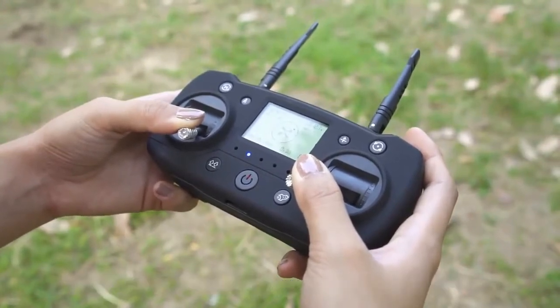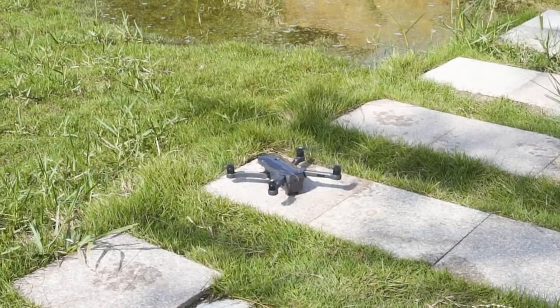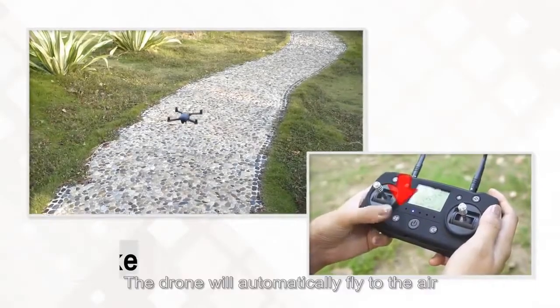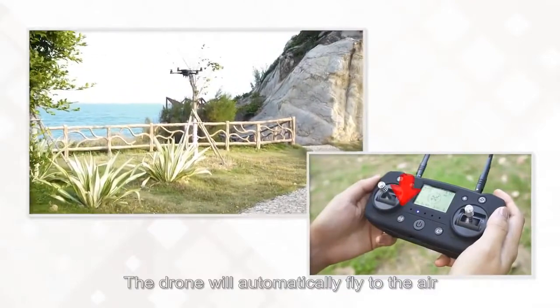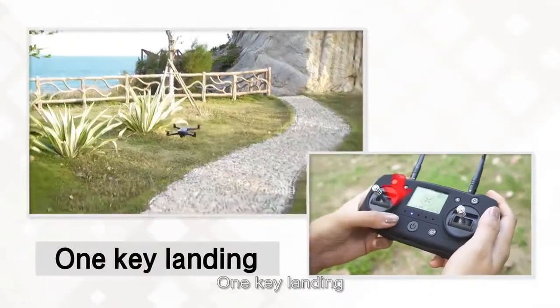UAV unlocking. The left and the right remote control sticks are pulled outward or inward at the same time. At this time, the 4 blades rotate at the same time, and the drone is unlocked successfully. Basic manipulation. One key take off. The drone will automatically fly to 3 meters above the ground and hover. One key landing.